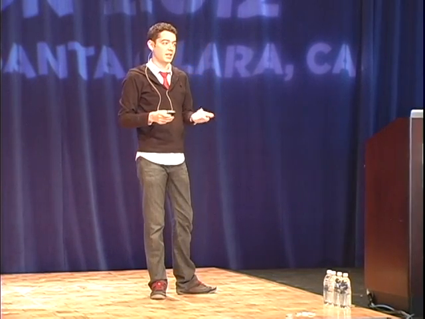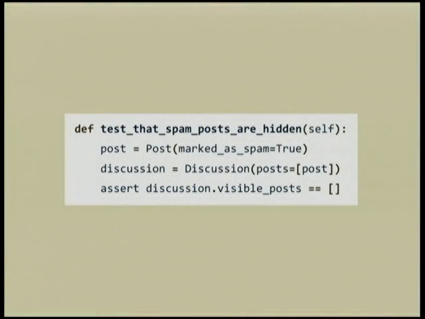First of all, this tests one object behavior only. If we look at it again, the first line sets up an object, creates an object. It's purely constructive, not destructive. The second line constructs an object. The third line takes an action and asserts that something happened. One action is taken. In the system test, multiple actions were taken. We logged in, that's an action. We invoked the Marcus spam view, that's an action. And then we invoked the discussion view, and that's an action.